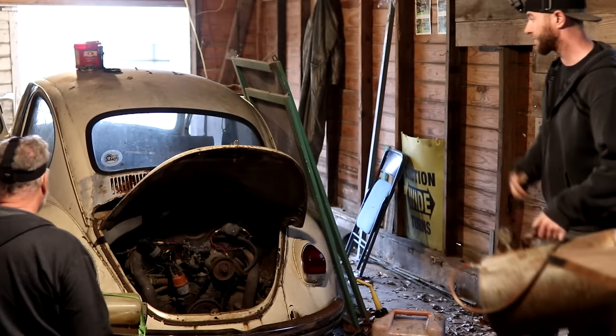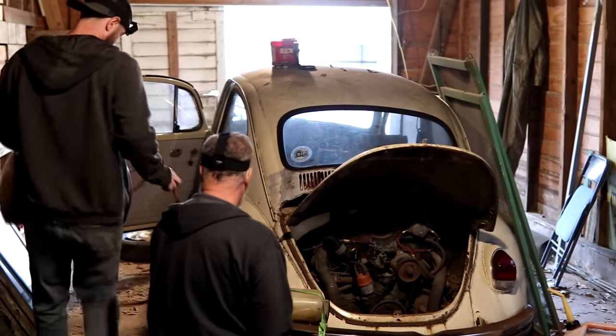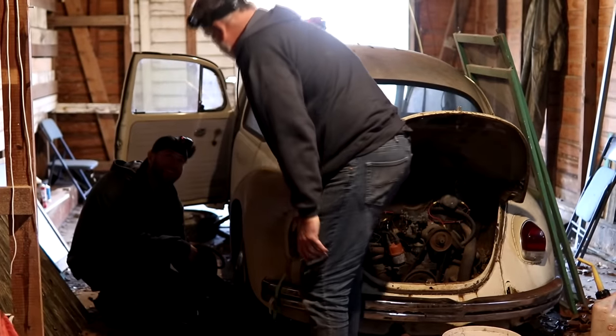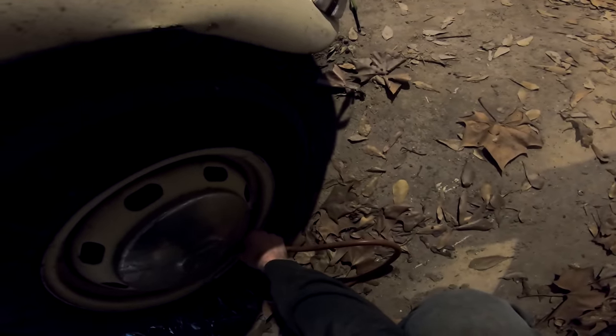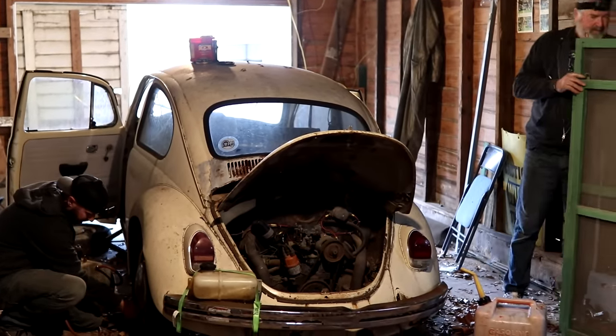Now, one being broke loose from the bead over there, that's going to be fun on here. Yeah. I guess I'll see what they do. So they got good tread, but they're just all pretty dry rotted. Go sparingly on each one. Something about that rubber, if it's not being used, it's going to dry out and crack. Oh, this one's taking it. Yeah, that one took some. That's good.